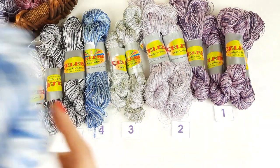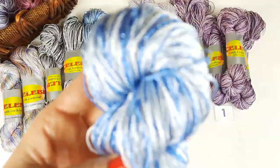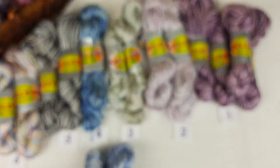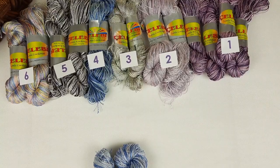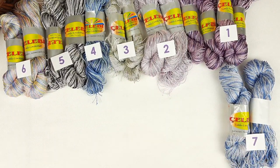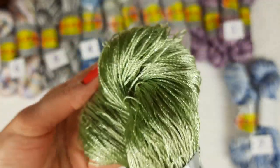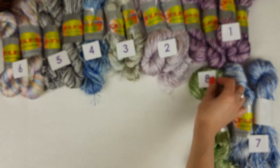Next we have also very nice — this one is silver, light blue and dark blue thread. I have two skeins. This will be number seven — light blue, dark blue and silver. After, one skein of this green color — light green. This one is really special. Only one skein available right now. The number will be eight.